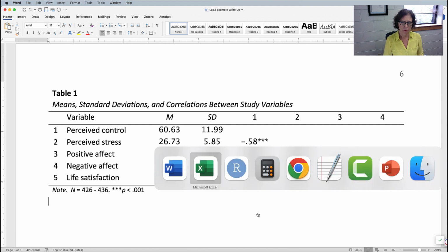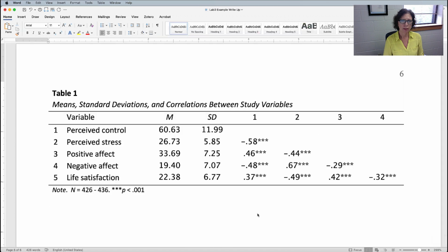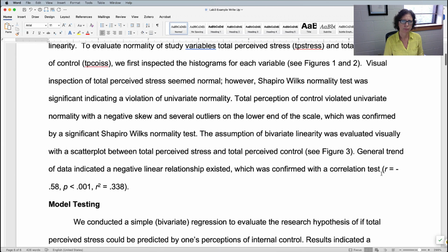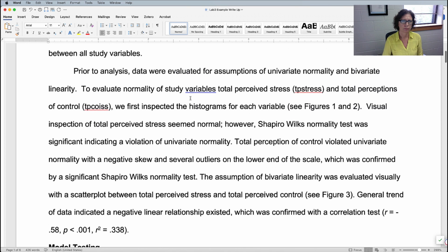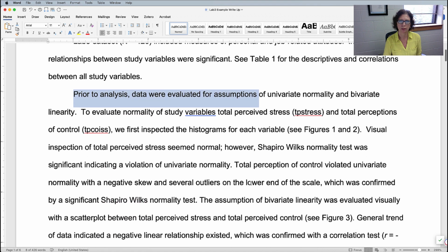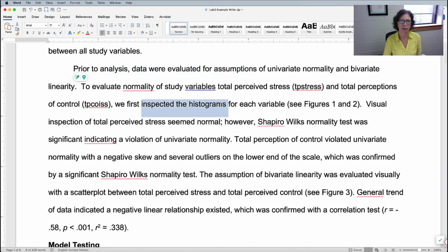Okay, and then the rest of the write-up, letting the reader know how assumptions were evaluated, that we inspected the histograms and also ran Shapiro-Wilks.